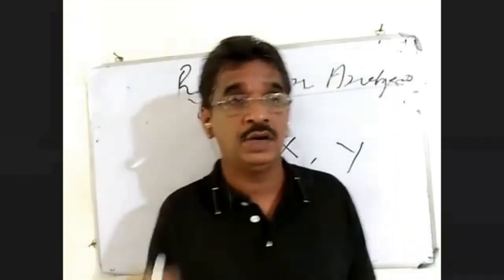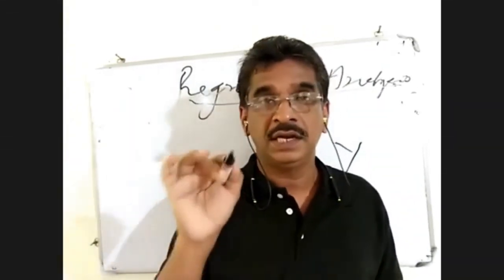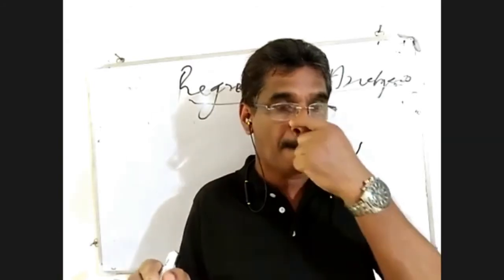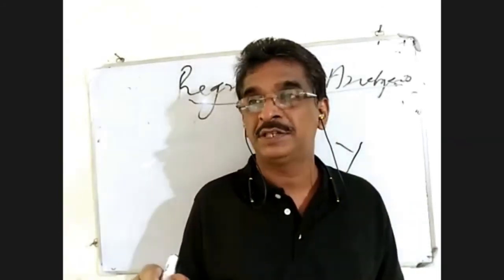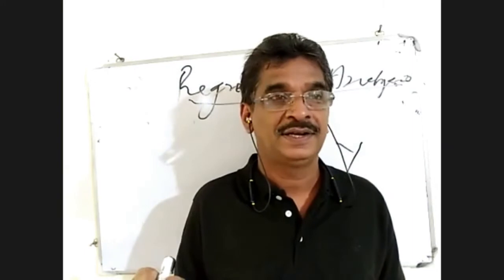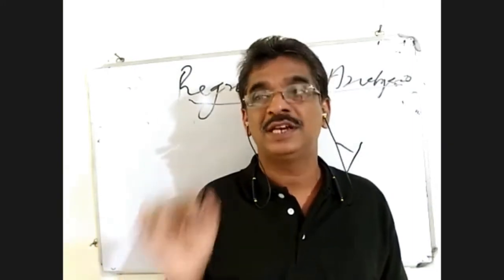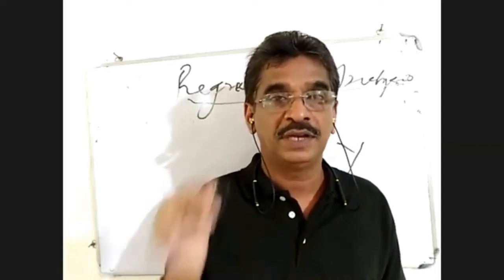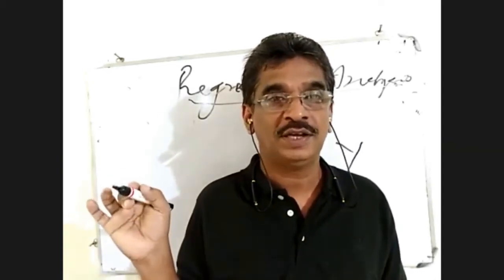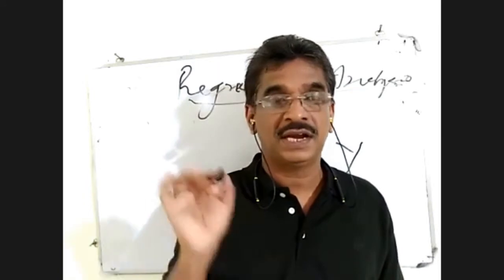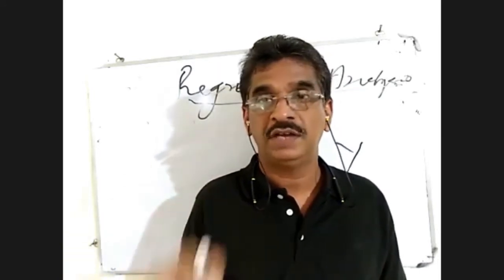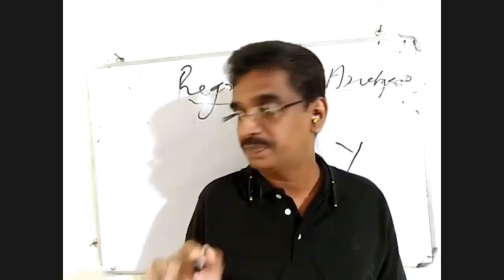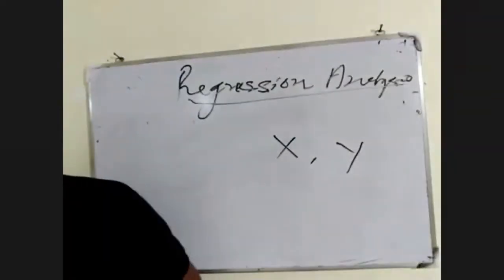If we are studying only two variables, income and expenditure, what is the dependent variable? Expenditure is the dependent variable. If more income comes, we have to liberalize our policies. So in regression analysis, you have to specify which is the independent variable and which is the dependent variable. This is actually the same as correlation.